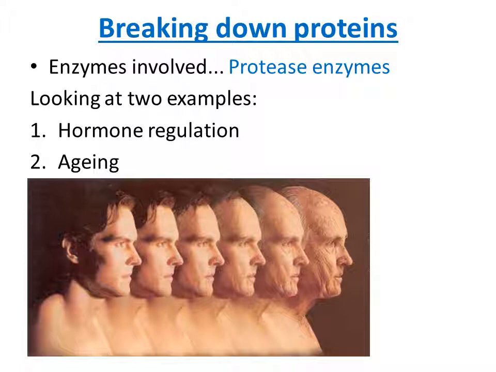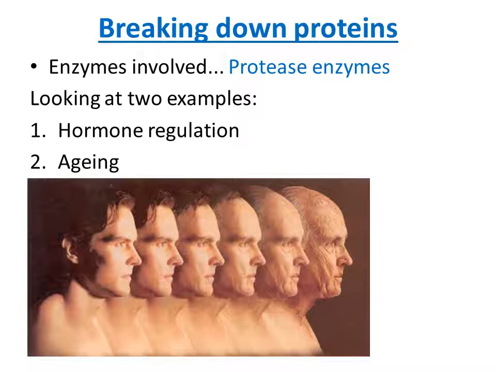We can look at a couple of examples of how proteins can be broken down or why they're broken down. The first one is hormone regulation. Quite a few of our hormones are proteins, and once the hormone has circulated in the blood and hit its receptor target, for example a glycoprotein on the cell membrane, it will have triggered a response in that cell, and then once that's over, the hormone needs to stop acting on that cell. So after it has been received, it will be broken down, and all the amino acids produced from that breakdown of the hormone can be recycled and used again.